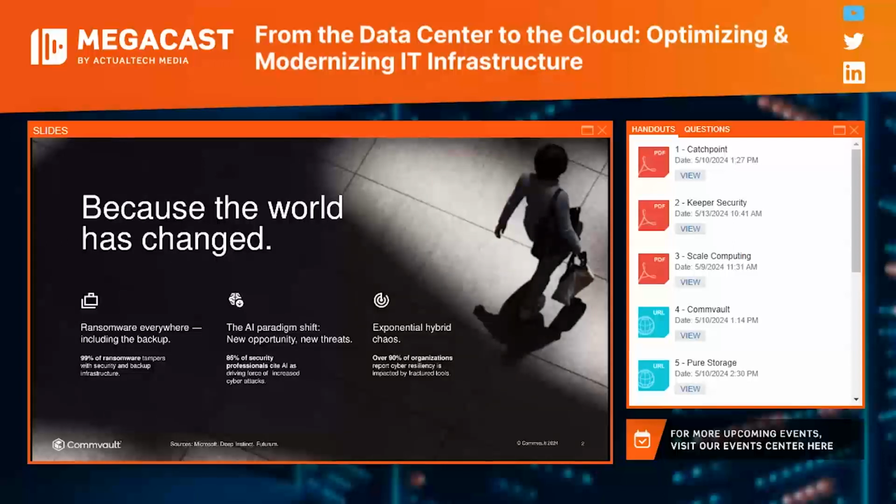Also, the prevalence and pervasiveness of AI have brought about a significant shift. AI-driven attacks can be very sophisticated. So while AI offers a tremendous opportunity, it also fuels the proliferation of threats. And finally, data is distributed across clouds, regions, and applications. It's led to hybrid chaos where ransomware thrives. Gaps and complexities arise in this chaos from the fractured tools many organizations use to safeguard their data. All these changes impact your business.